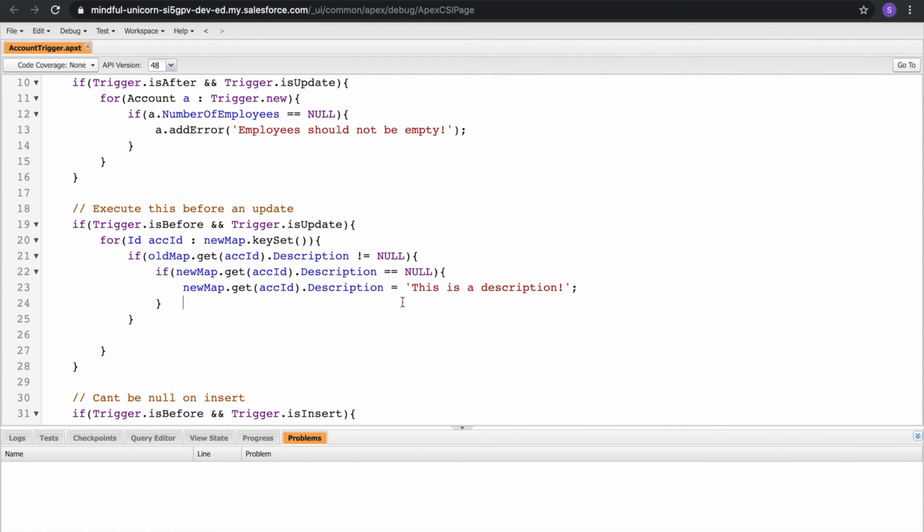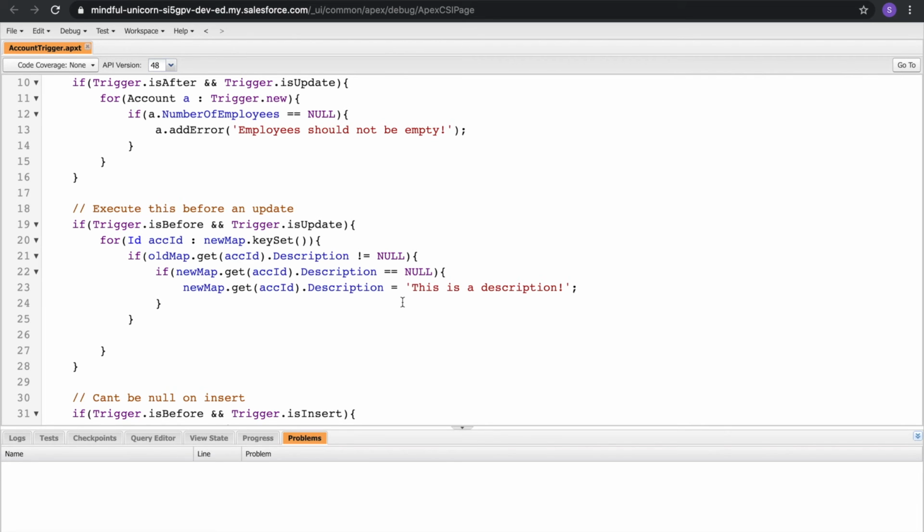Perfect. So this is a really simple example of the bulk state transition pattern. And again, I don't want to go too in depth, but I want to give you an idea of how triggers can be used in some complicated scenarios and why it was really important to understand maps and lists before we came to this section.